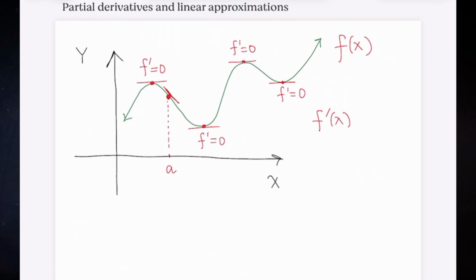And let's say we have another point right here, point B. For this particular point, the derivative is positive, and you can see that those points where the derivative changes sign, that's where the function is changing behavior from increasing to decreasing, and then from decreasing to increasing, depending on which function you're working with.